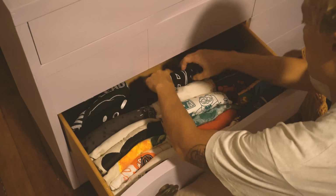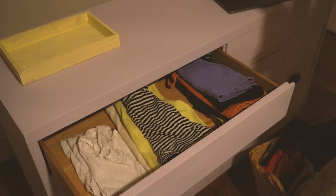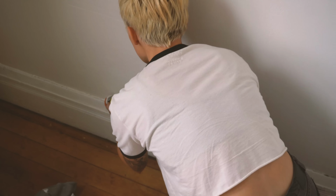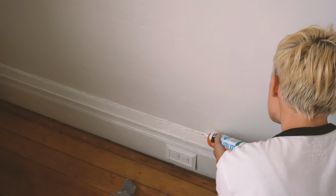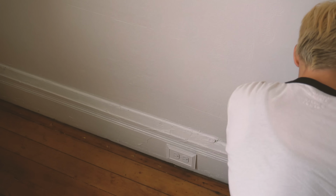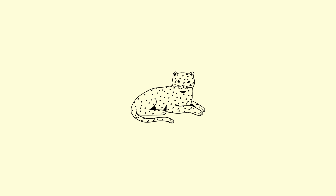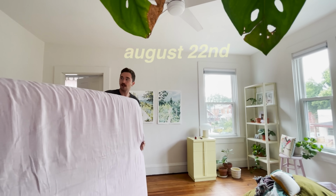So here I am putting some clothes in my drawers, pretty riveting content. And then I caulked on the mold wall, on the peeling wall. The trim had kind of detached because of all the water damage, but I filmed it super poorly. You can barely see anything, but it was pretty satisfying for me in the moment. So that's cool for me.